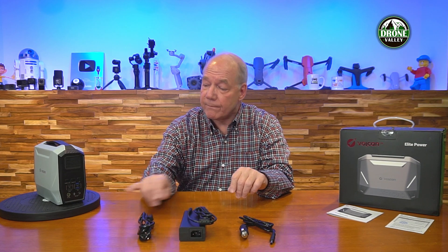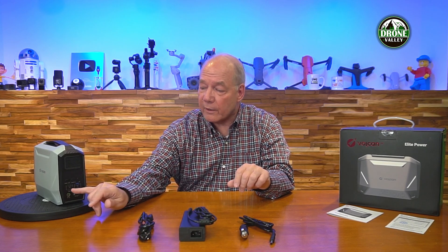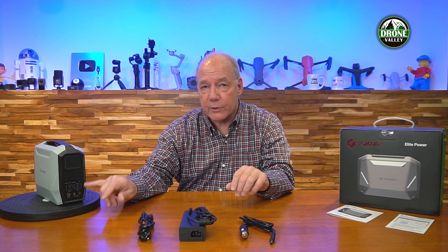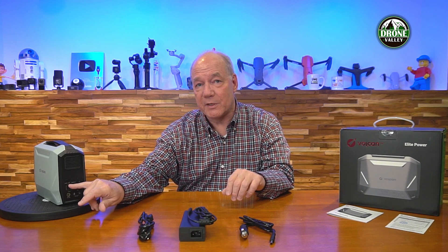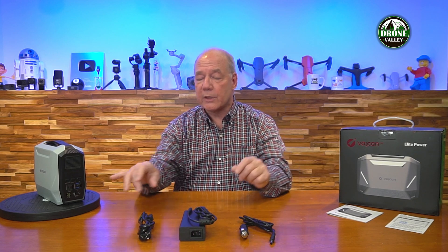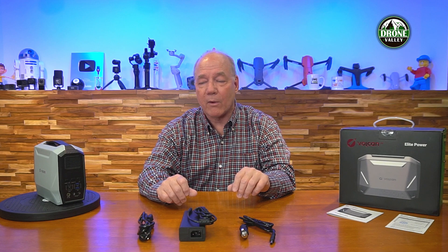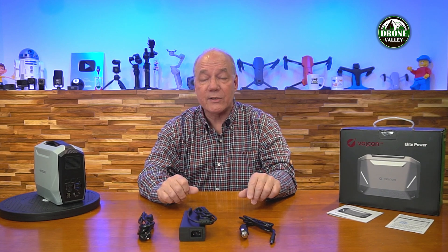There are also two USB-C ports for modern phones, game consoles, and drone batteries. One is 18 watts and the other is up to 60 watts. Both are PD — power delivery — capable, which is the other quick-charging standard; the same voltage and current interrogation takes place. Three of these ports are 18 watts, which are incredibly powerful. But that 60-watt USB-C port is key because if you're plugging in a large tablet, a laptop, certain drone batteries, or controllers, you need that extra power. You don't find 60-watt USB-C in a lot of portable power stations, giving you a wide variety of AC, DC, and USB outlets to charge up to seven devices simultaneously.